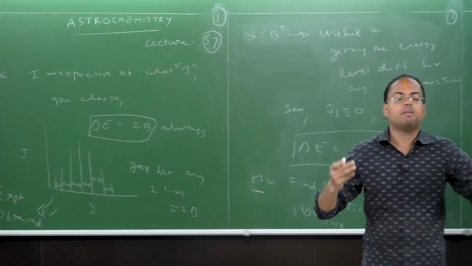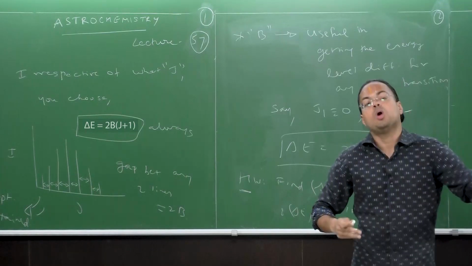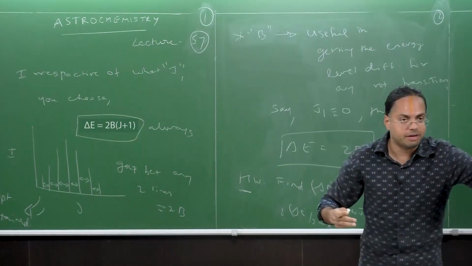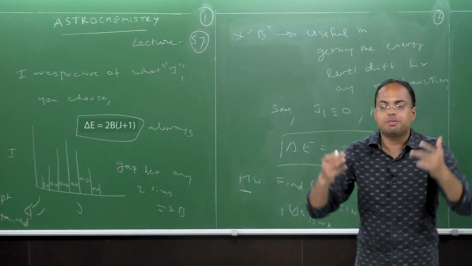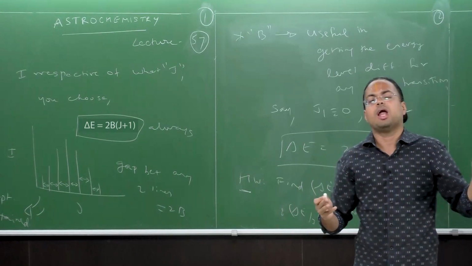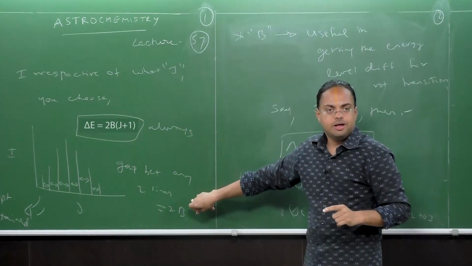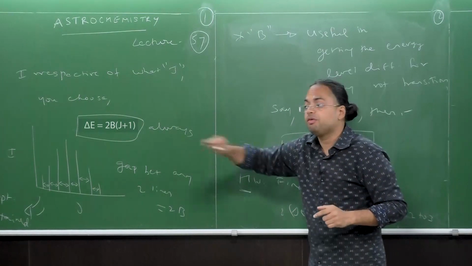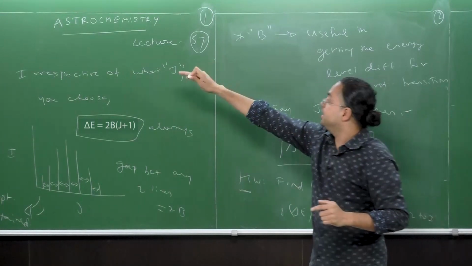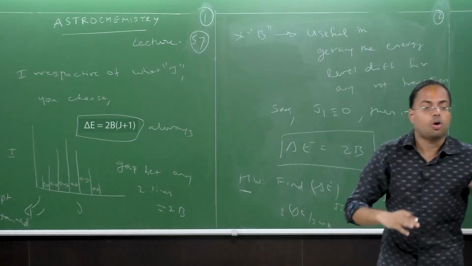For example, we compile a list of the bond lengths of molecules. How do we obtain them? Because the molecules are very small, we cannot measure them using a scale or a vernier calipers. But one absolutely reliable way to measure the dimensions of molecules is microwave spectroscopy. That is why this is a very powerful technique, not just for detecting molecules in space, but also for finding out the dimensions of molecules on Earth.